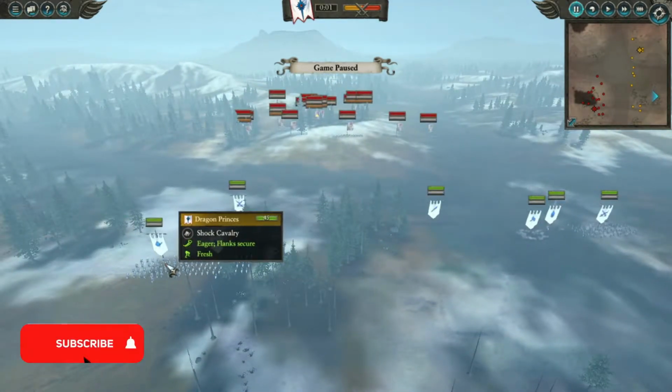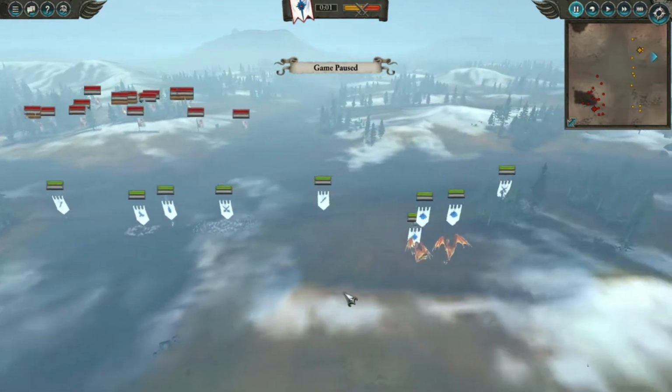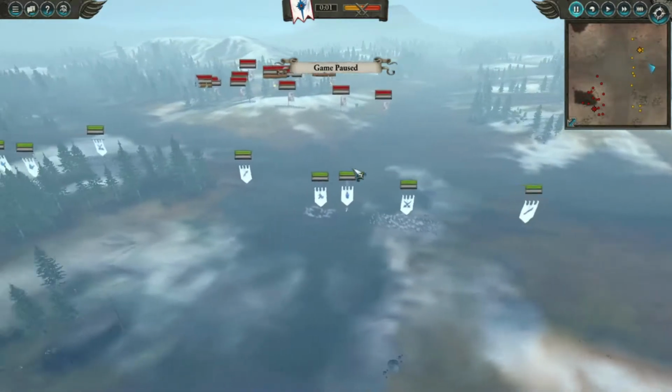Running the same or a similar variation of my double Sun Dragon build, testing out against Empire. I brought a unit of Silver Helms and a unit of Dragon Princes, 2 Rangers, 2 Spearmen, and a Noble on horseback, or 3 Rangers rather, and a Noble on horseback.